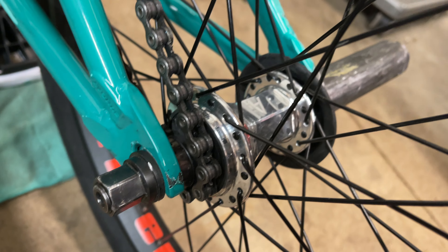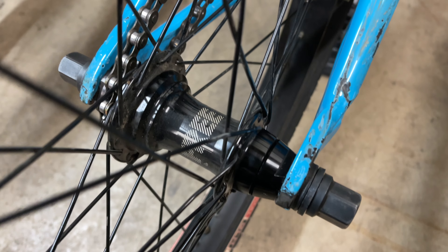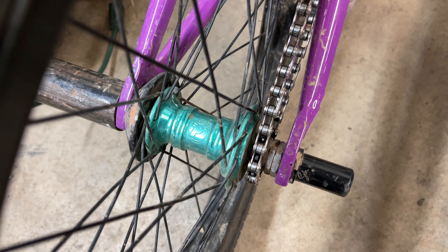With the release of all these new planetary clutch based hubs coming out in BMX lately, I thought it would be fun since I have access to three of them to do a comparison between the sounds. In today's lineup we have the Alienation Venus, the BSD Revolution, and the Free Night Planetary, and my buddy Ryan was nice enough to bring his bike with a Profile Mini so we could throw that into the mix.